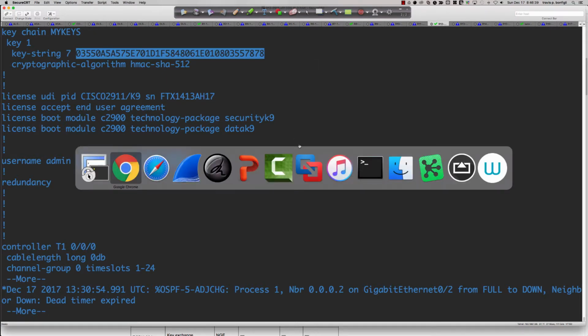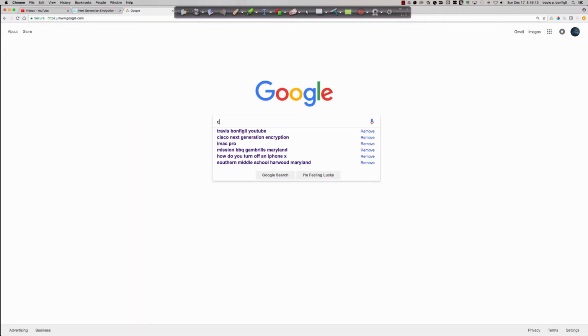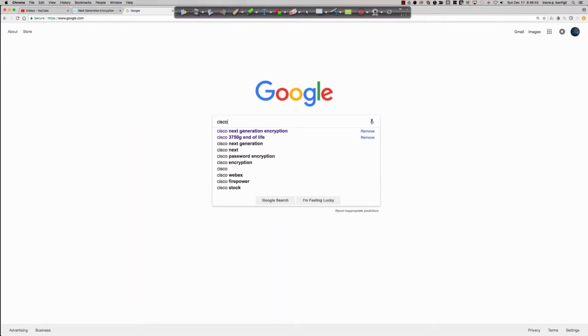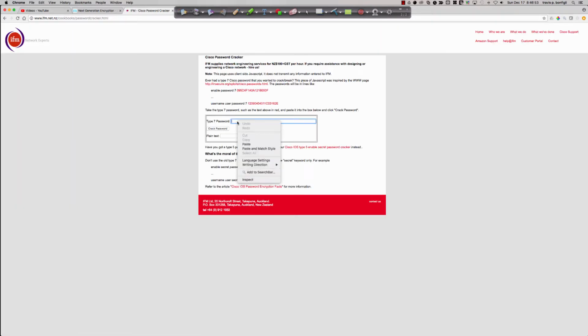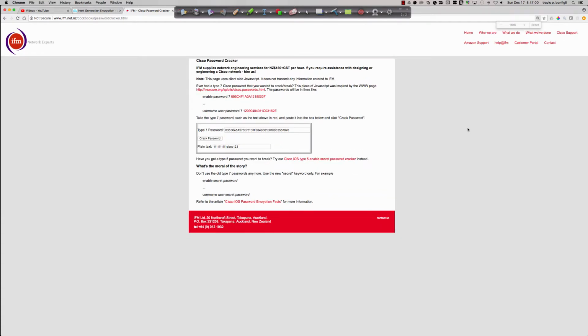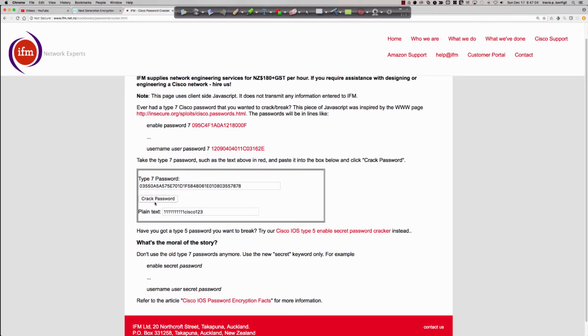And here's what I'm talking about when I say that you can literally come out here. We'll go to Google and we'll say Cisco password decrypt. So we can come right here to a Cisco password checker. Let's paste it in, say crack it, and there it is. It is that simple. And I apologize, that's awfully tiny. There we go, a little better. So take a look at that. Super, super easy. And that took me like 15 seconds to make that happen.